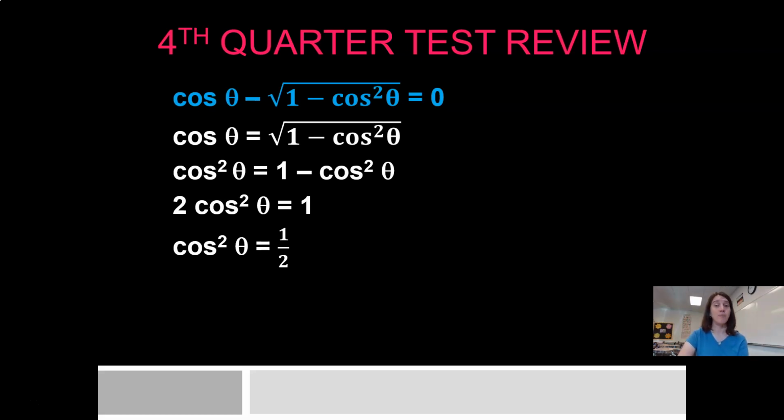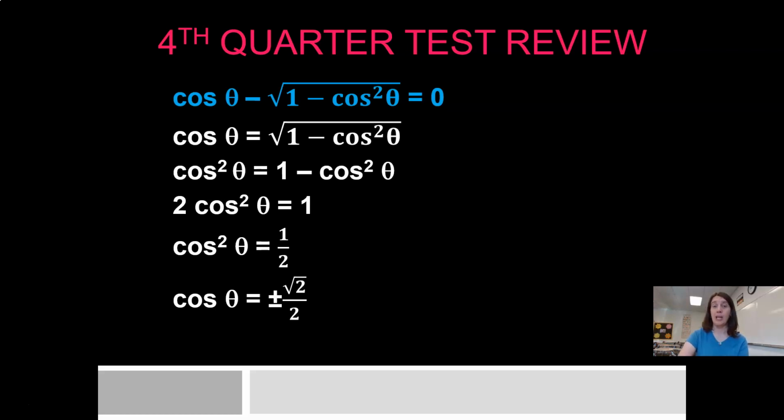Now we need to cancel the square. Well, how do we cancel a square? It's a square root. Remember when we square root a fraction like this, the square root would apply to both the numerator and denominator. So you would have square root 1 over square root 2. Well, square root of 1 is just 1, so you would have 1 over square root 2. We can't leave a square root in the denominator, so we would move that up to the top. So the numerator would become square root 2, and we would leave just the number 2 in the denominator. One other thing we have to remember here, when we take the square root of both sides of the equation, we have to include the plus and the minus sign. So my cosine theta is equal to plus or minus square root 2 over 2.